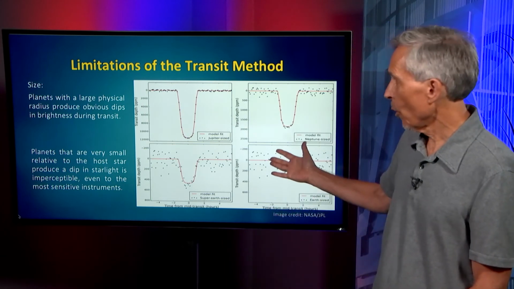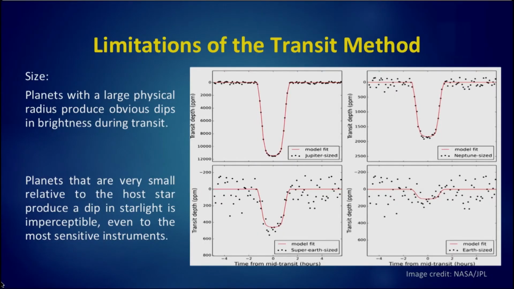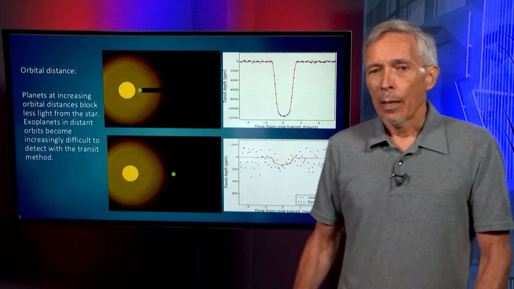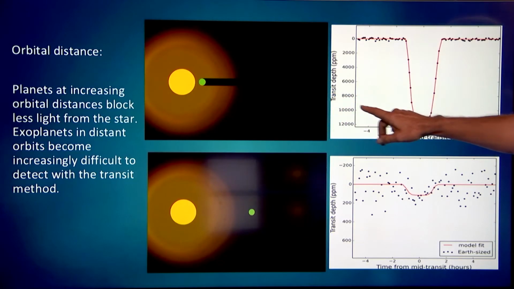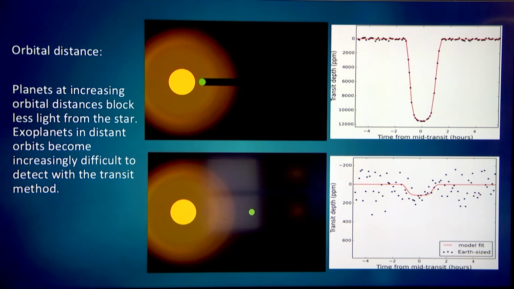Having had a third, if you had enough data, you could get a fourth, a fifth, and so on. And if you're talking about small orbital periods, in the mission of Kepler, you may have dozens or occasionally even hundreds of transits. But in the case of an Earth-like situation with a 1-year orbit, Kepler's mission wasn't long enough to find more than a couple of events. Planets at increasing orbital distances block less light from their star, and so it becomes increasingly difficult to detect transits as the planets are further from their star. Also, the transit geometry occurs for a very small set of orbital inclinations, and so it's just much rarer to detect, and you need to gather a lot more observations to find those rare instances.